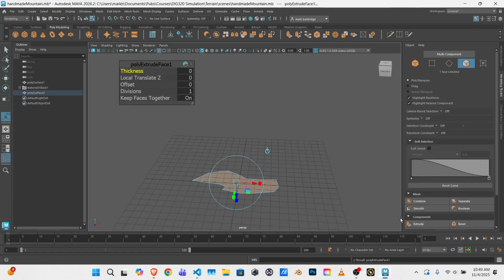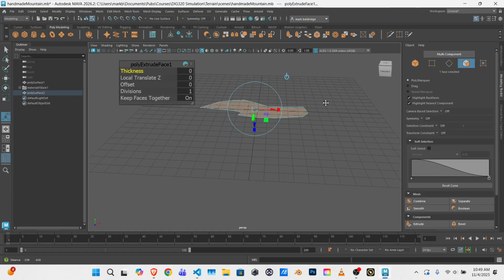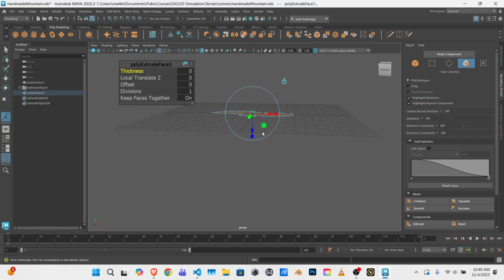And here's extrude. So we knew how to extrude things before, but this is a little bit different, and it wants to go down, so I'm going to let it go down. I notice if I go up, everything is black, but if I go down, it's got a regular material on it. So I'm going to just pull it down just a little bit.